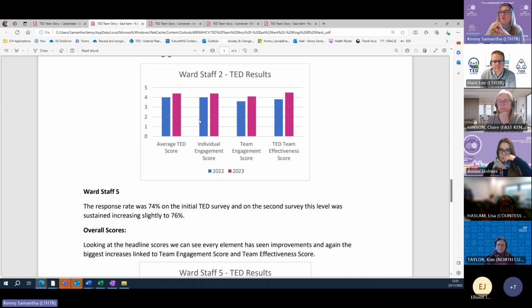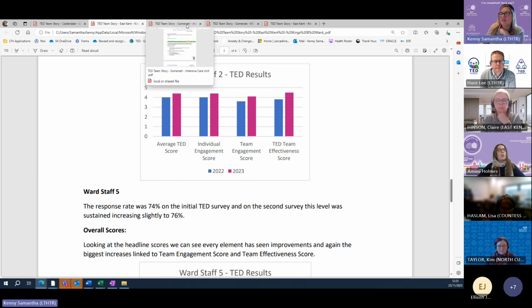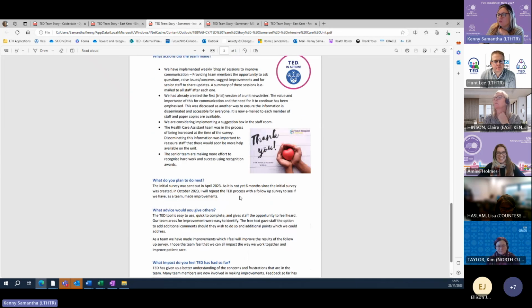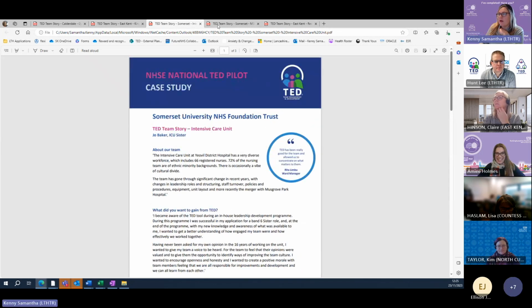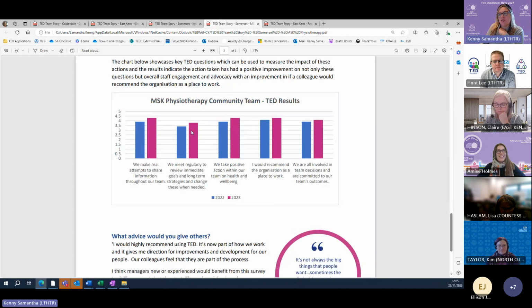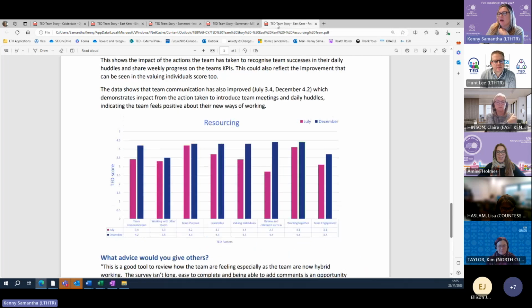I think we did that in different ways, as their average score changed. And you can see this in the report, but I just think there's probably a space for something slightly different, so that you can quickly, if you needed to go to a division, say, look, this is where TED is making an impact, or here are some stories of how TED is showing changes at a team level. So this was one of the Somerset ones, where they were looking at particular questions that had made a difference between the first TED and the second TED. And again here, so those were my first thoughts.